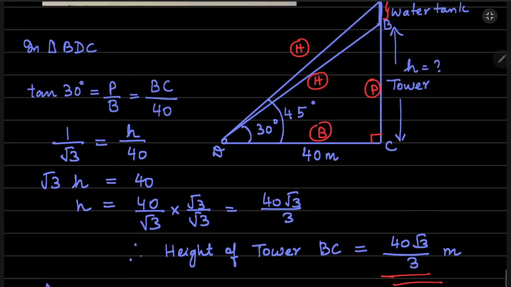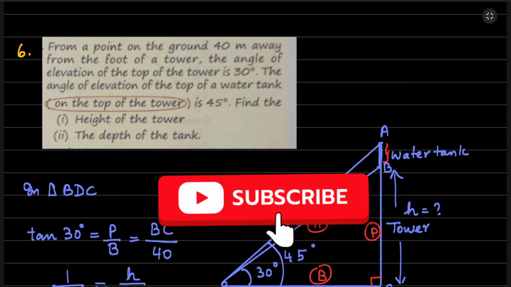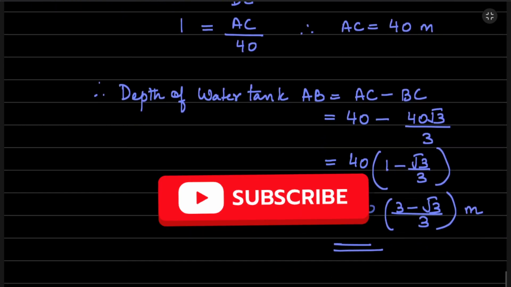So this is how you have to do such questions. It's more important that you are able to practice. You have to practice a lot of questions from applications of trigonometry by reading the question and drawing the diagram. And from the diagram, take out your right angle triangle, and you have to know which trigonometric ratio you can apply. Is it sine or cos or tan? Depending on what is given and what is asked. So I think you learned and you practiced along.